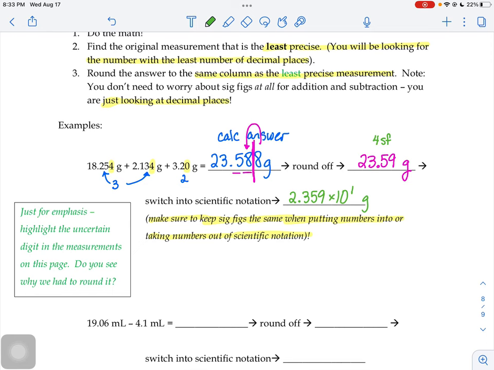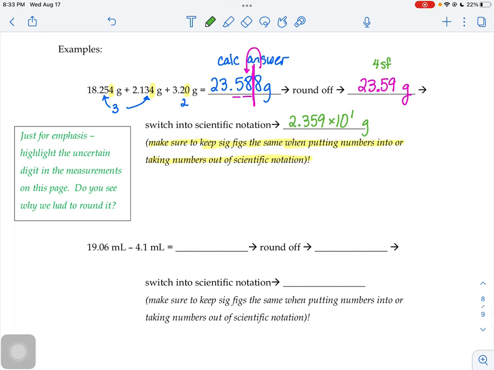Let's try another addition subtraction one. What if we had a measurement where we had one volume, 19.06 milliliters, and we removed 4.1 milliliters, and we want to know how much is left over? If you throw that guy in your calculator, your calculator is going to say 14.96 milliliters. But again, your calculator doesn't know that there's some context there, that your measurements have some error. In that first measurement, we're not sure about the six in the hundredths place, but this guy, we're not really sure about the tenths place. So how could we possibly have an answer with the hundredths place if one of the measurements we used to make it, we were guessing on the tenths place? It's overstating what we know.